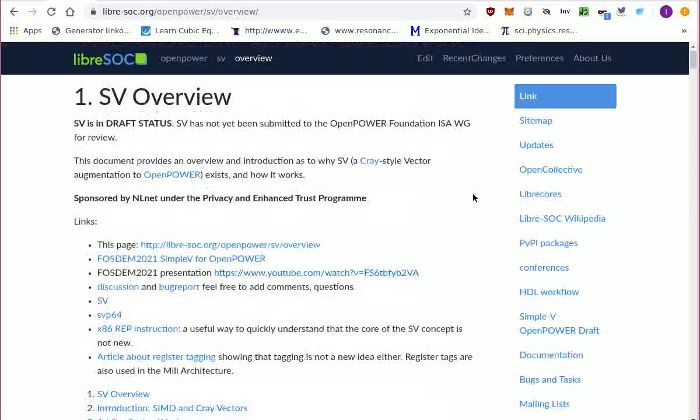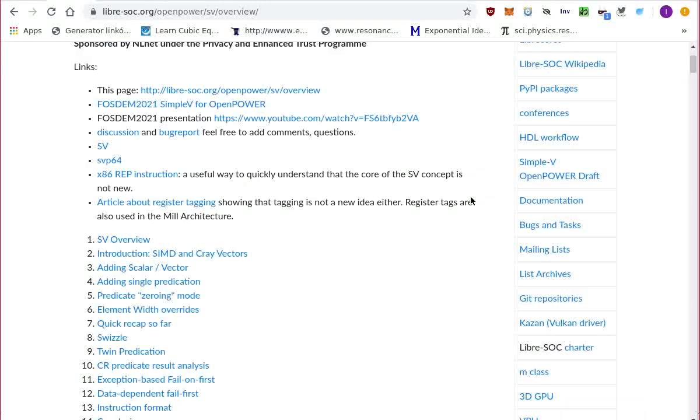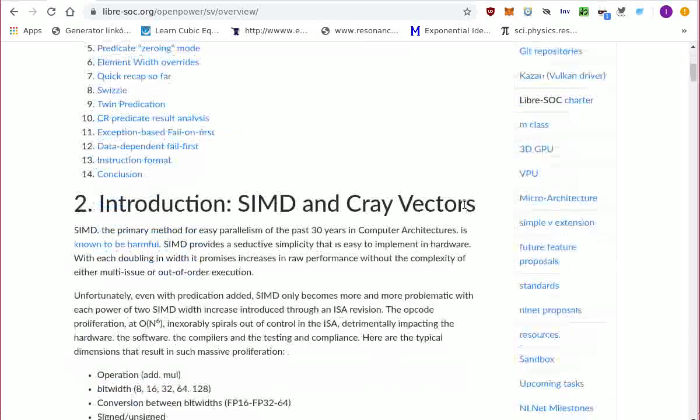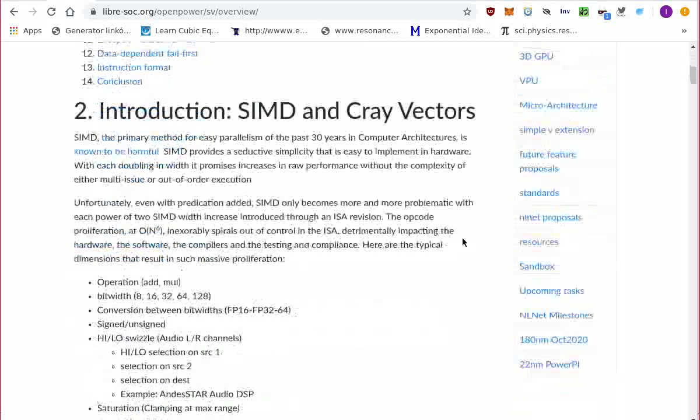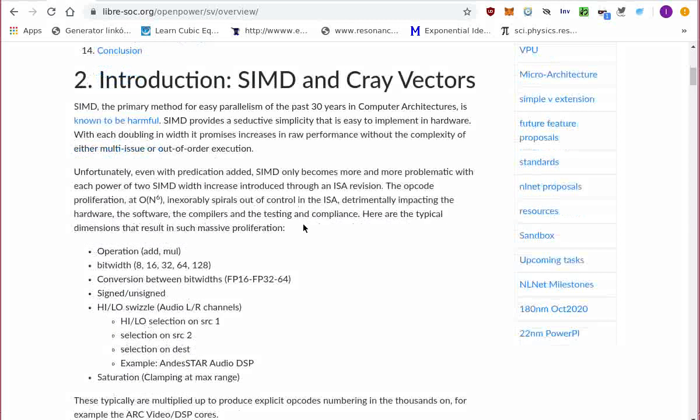So a brief overview of the Craystar Vectors that we're adding. OpenPOWER was picked because it's already a supercomputer style instruction set. The primary thing: there's an article online on SIGARCH, "SIMD Considered Harmful", which we took to heart. The typical expansion of a SIMD instruction set is enormous.